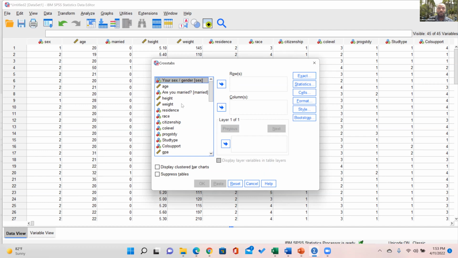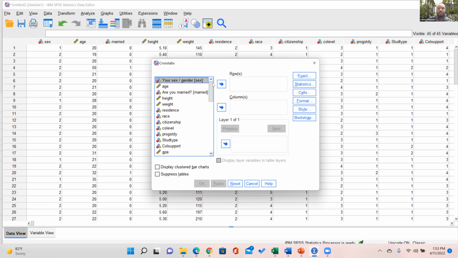Now in this dialog box, we want to assess whether there is any association between the sex of the student and the marriage status of the student, that is, whether or not the student is married. We would want to see whether there's any relationship between the two.